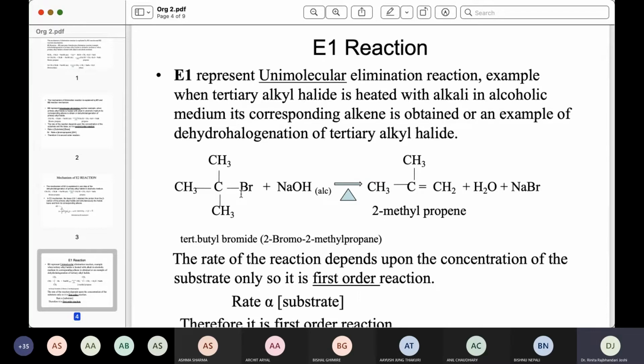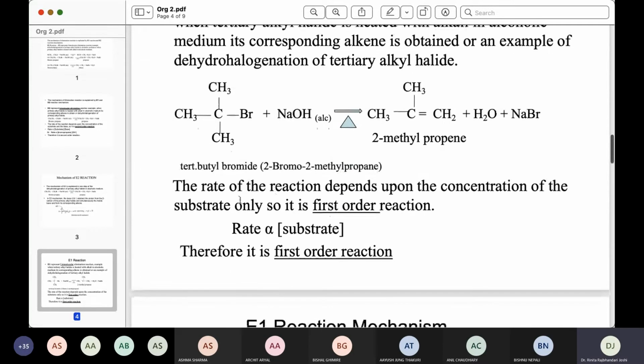So elimination हुँदाखेरि यहाँ yes the tertiary alkyl halide लाई हामीले त्यही लिन मिल्यो, तर यहाँ one of the hydrogen from the beta carbon. यसमा कतिवटा beta carbon छ भन्ने हेर्दाखेरि, this is the alpha, beta, beta and beta, तीनटै carbon are of similar type, that is beta. यसलाई बिटा कार्बन मानेर यो प्रोटोन हट्यो भन्दाखेरि you get the 2-methyl propene, and यसबाट प्रोटोन हटे पनि you get the 2-methyl propene, and यसबाट गए पनि you get the 2-methyl propene.